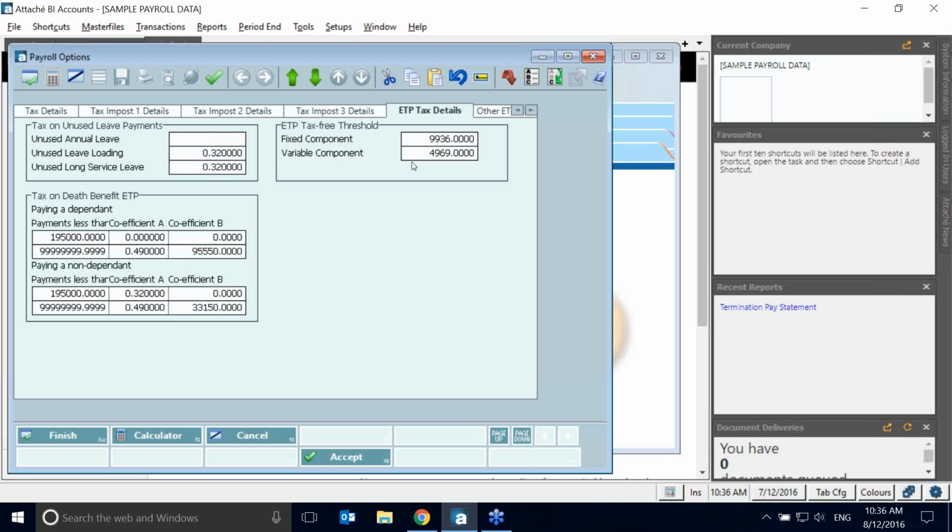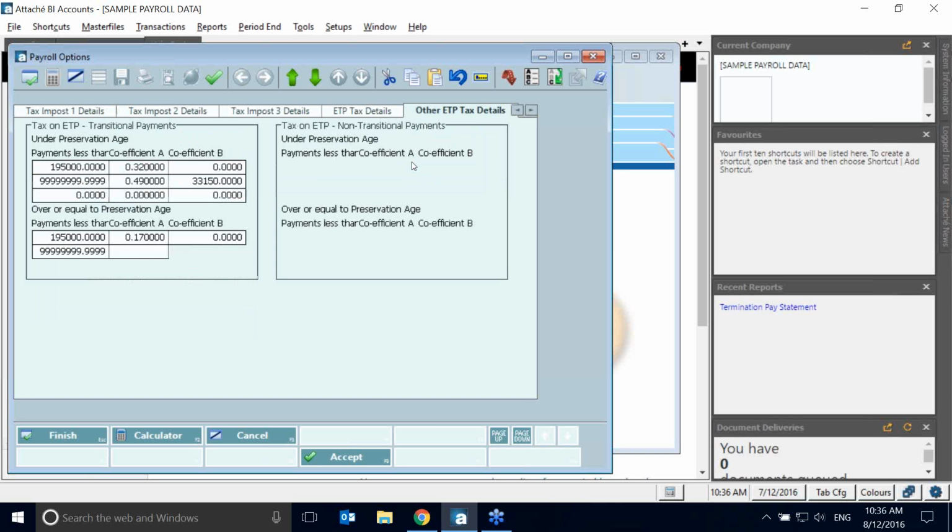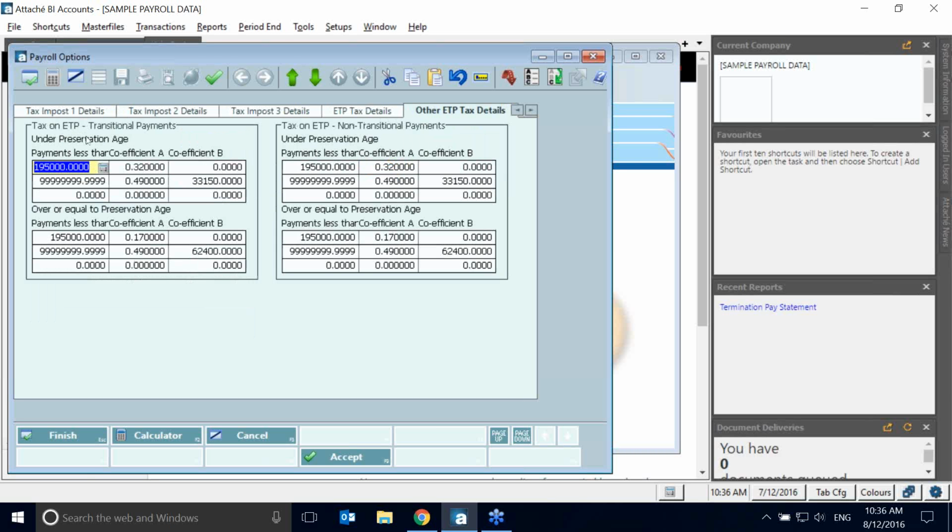If we press down a little bit further, these are also the tax information associated with the ETPs. It's good to know that when you are using the termination calculator, if you don't agree with one of the tax calculations, you can see how we're actually calculating it, and the tax information is all held in the payroll options.